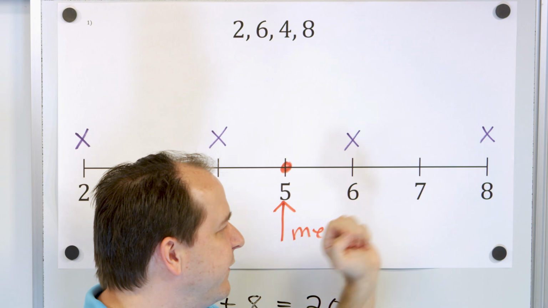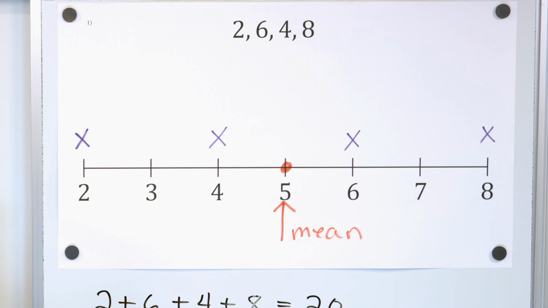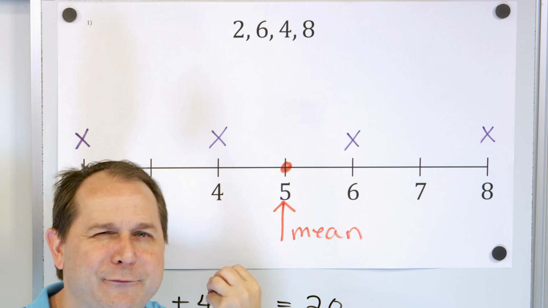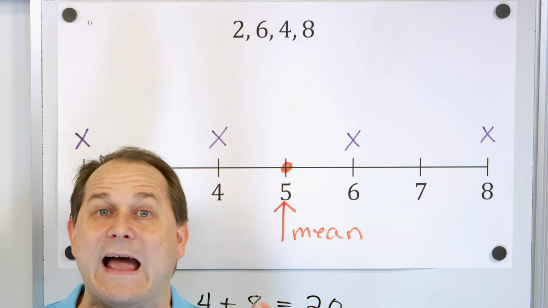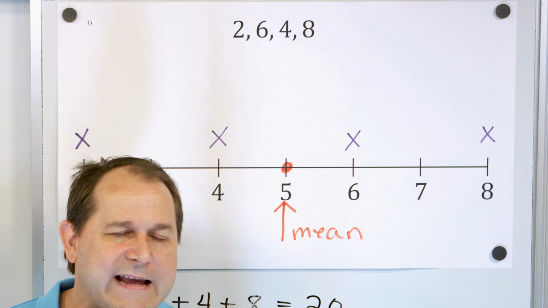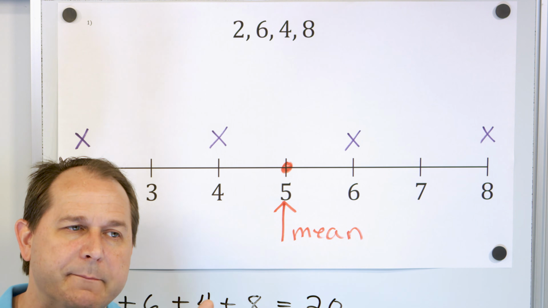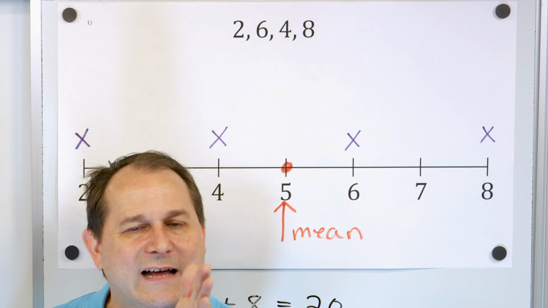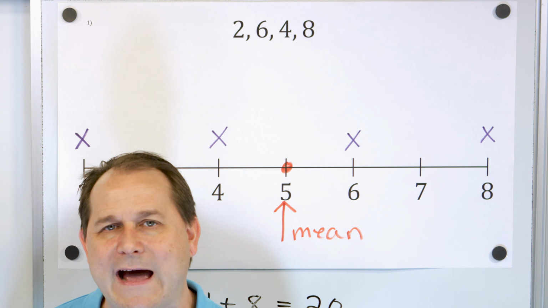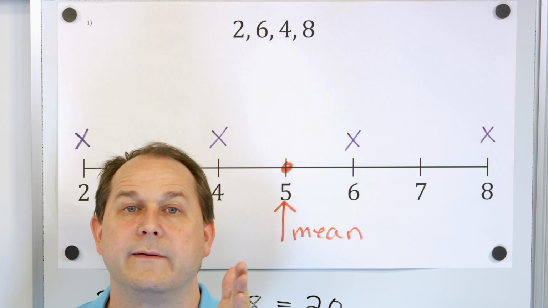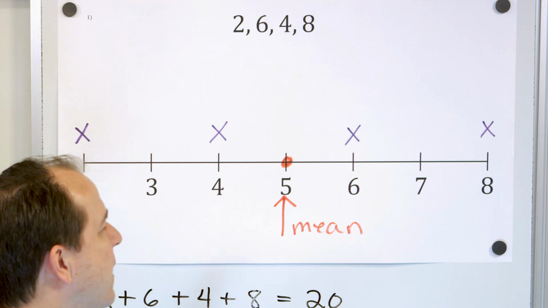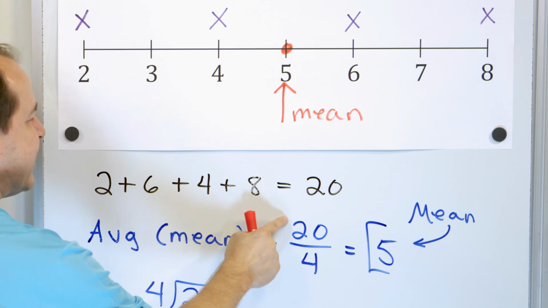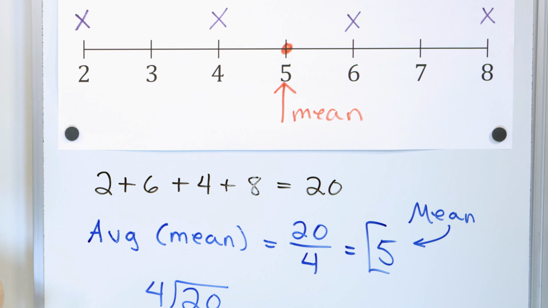Some have more brothers and sisters, and some have less, but as a whole, as a single number to tell me, like an average grade in the classroom, it's telling me the average of this data. We have some people get 90s and 100s, some people get 70s and 60s, but as a class average, there's a single number that we average in the middle we call the average value, or the mean, right? Now, the way you find the mean, again, we just said we add up all the numbers in the data set, and then we take that number and we divide by the number of data points we have.